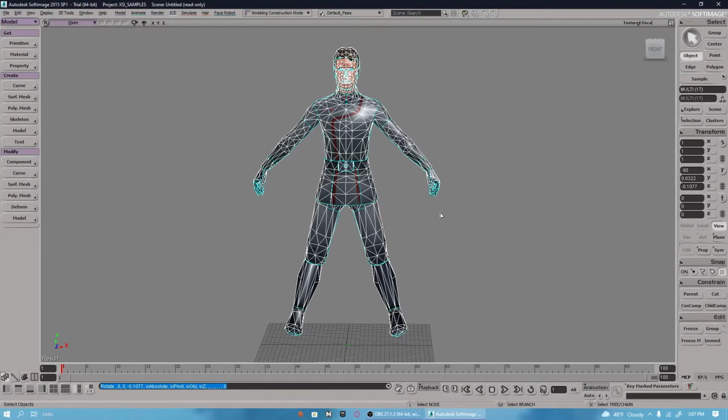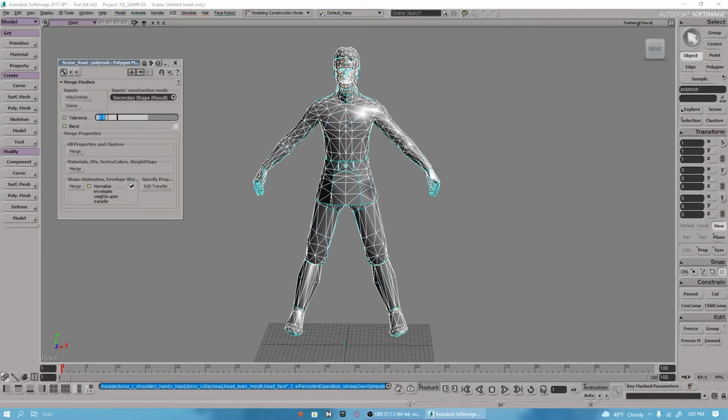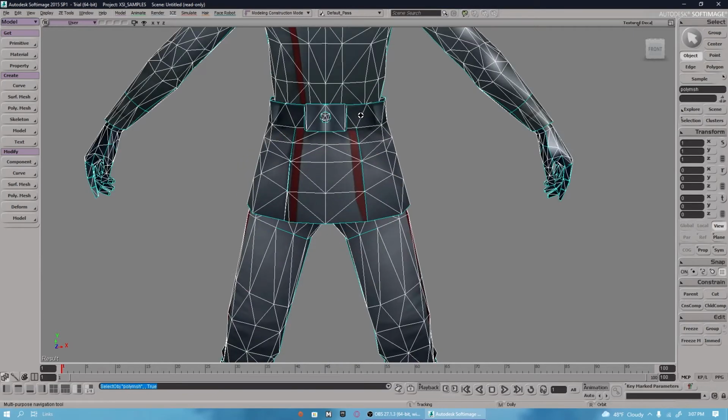And then we're going to go into Create, Polymesh, and then click Merge. And then this thing will pop up, and then you're going to change this to 0, and then click merge, merge, merge, and then press delete. This will delete all the old body parts and give you just one model.